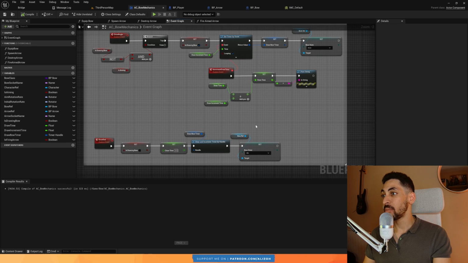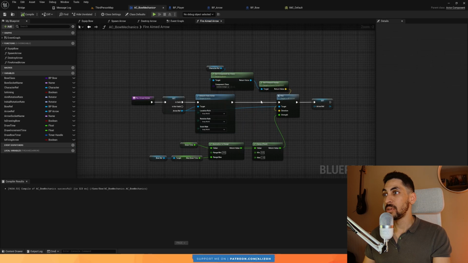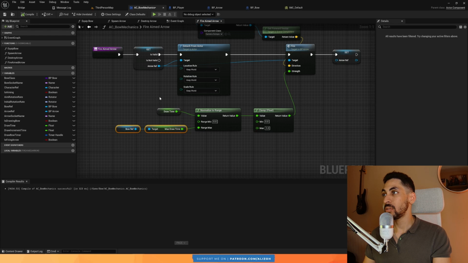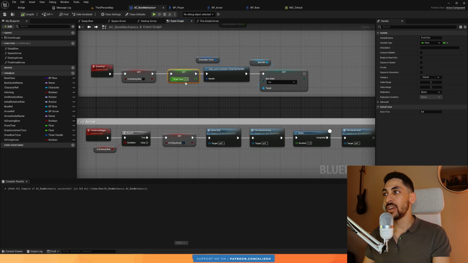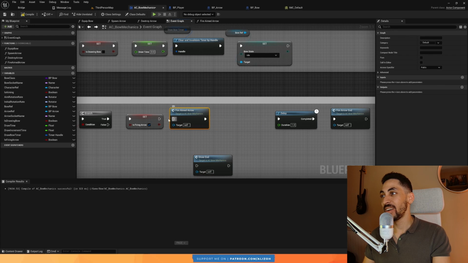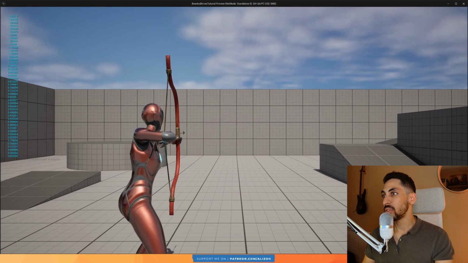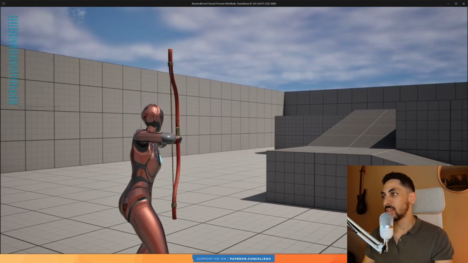We update the timer, and the timer seems to be updating correctly, but something in the firing arrow doesn't seem to be using it correctly. So we get our draw time. Oh, I think I know what is happening. We call draw end before we call fire aimed arrow, and draw end resets the draw time. So very important to call fire arrow first before calling draw end. I think that's the problem. Let's try it again. And now I'm holding, reach the max. Yeah, there we go. And now that's a lot faster. Great.